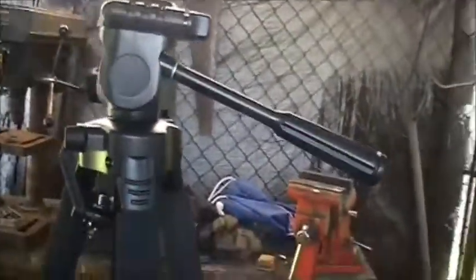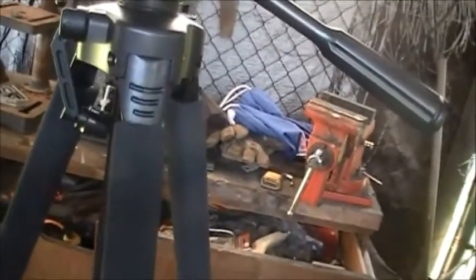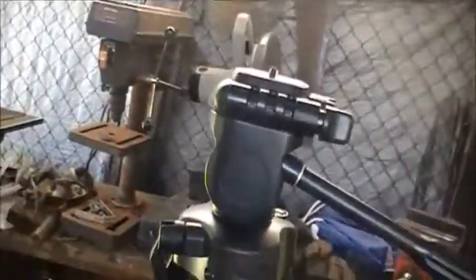If you don't like the carrying case, probably so that way you can hang it up out of the way somewhere, or for you to film upside down, which I don't really know why you would want to do that, because your camera and all that could just go kaplunk.